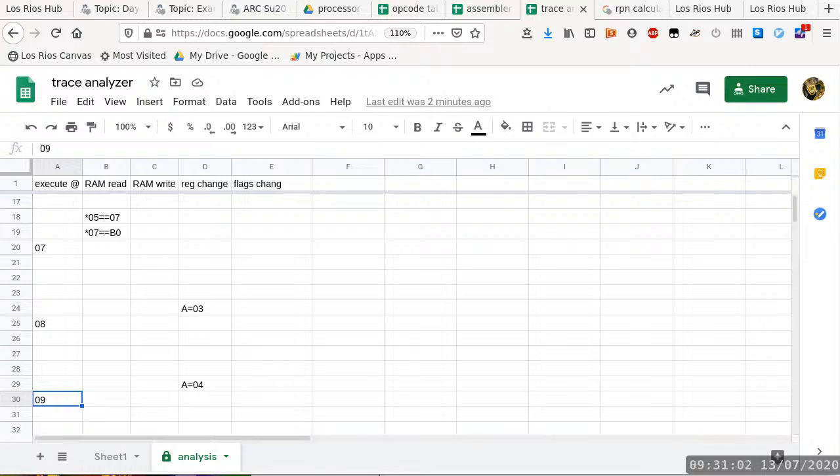So the program did work correctly. Okay, this is a relatively simple program. But if the program did not work, the trace analyzer would have given me all the clues that I need in order to debug the program. And the best thing about the trace analyzer is you can go back and forth in time. It doesn't have to just go forward. You can actually go backwards as well, because it logs everything that got changed in the process of executing the program.